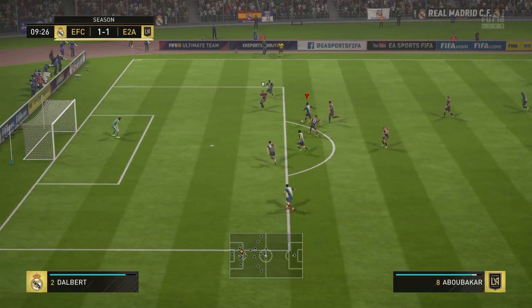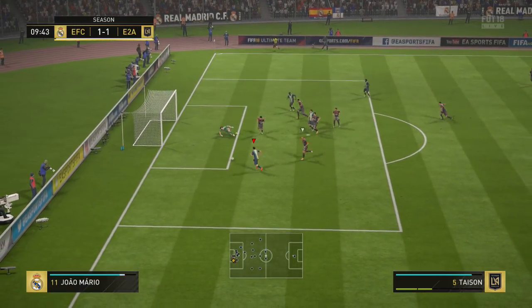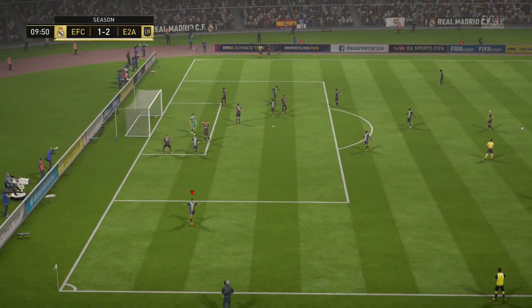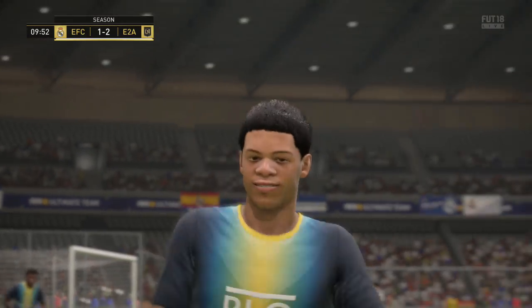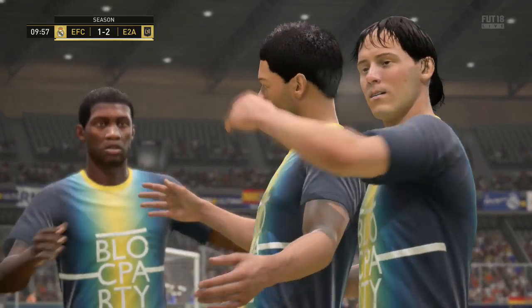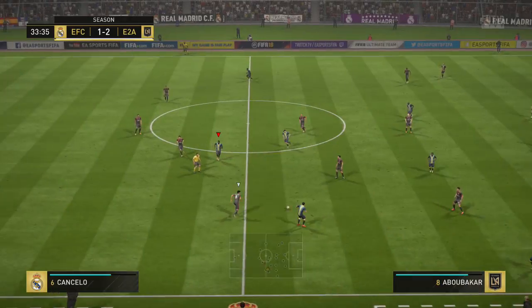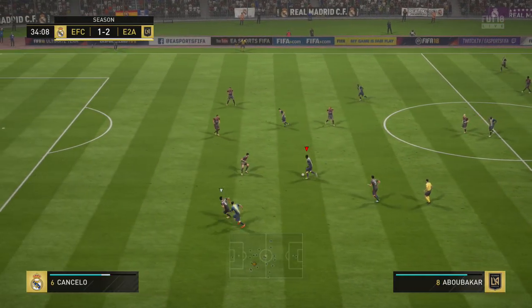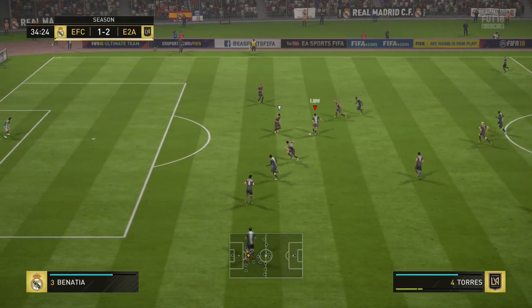But look at this for a run from Abubakar from the halfway line. He gets pretty unlucky there, but in the end the ball bounced out and TAISON puts it away. TAISON, by the way, was a brilliant player, ended up being the top scorer in the team. He got, I think, 4 goals in the end in 5 games, which for a winger is a very good return. I found that he was quite similar to Martins, a very quick player, very good on the ball, just doesn't have the skill moves, but he felt really good on the ball.